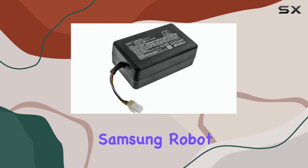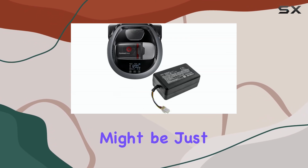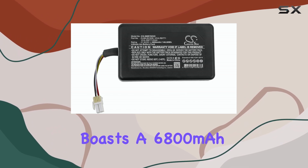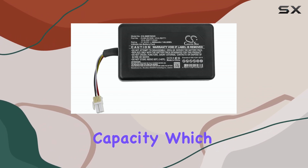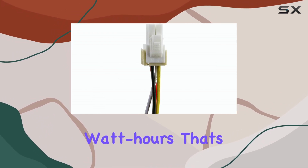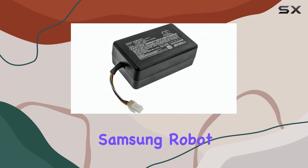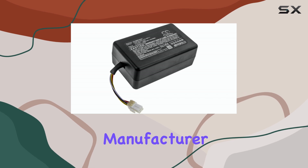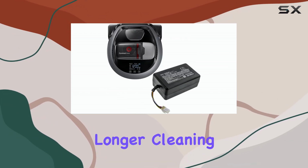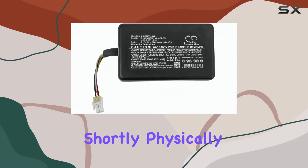If your trusty Samsung robot vacuum is starting to show its age with shorter run times, this might be just what you need. This hefty battery boasts a 6,800 mAh capacity, which translates to a whopping 146.88 watt-hours. That's a serious upgrade over the stock battery in many Samsung robot vacuums. The manufacturer, ASDQW, claims this provides significantly longer cleaning sessions before needing a recharge. We'll put that to the test shortly.